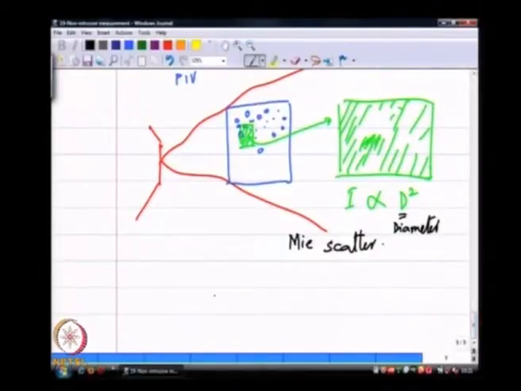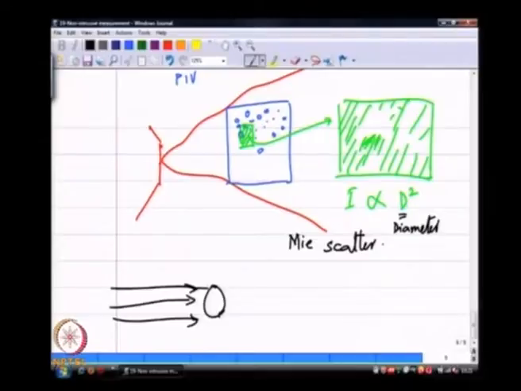Just to understand Mie scatter, if I take a spherical drop and subject it to a bunch of light rays, I have the possibility of a reflection at this surface, followed by a reflection again, or a refraction at that surface, followed by refraction again at the second interface, or just reflection at this surface, or refraction at this surface, a reflection at the second surface, following the first refraction, and then another refraction at this surface, or depending on the situation I could have total internal reflection followed by refraction.